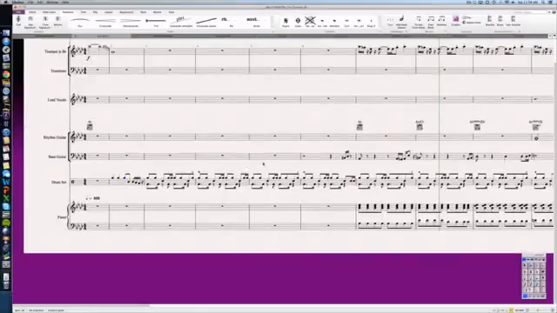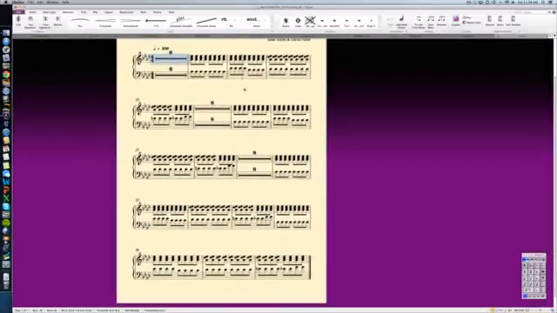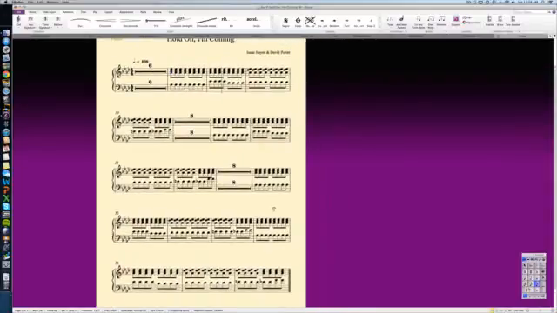Now, last but not least is the piano part. So select one of these staves in the piano, hit W, and up it comes. Again, no dynamics marked, which I would probably do. But other than that, it all looks pretty straightforward.